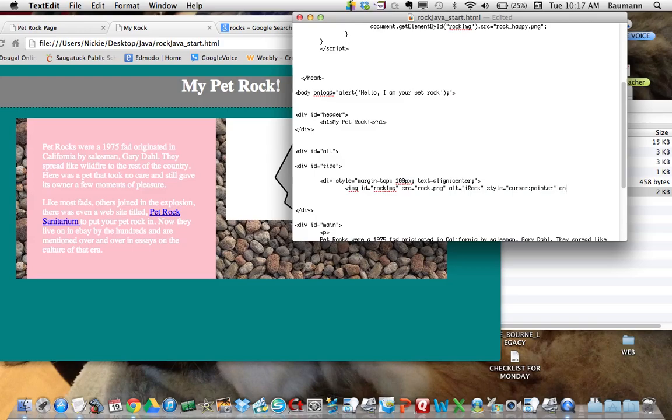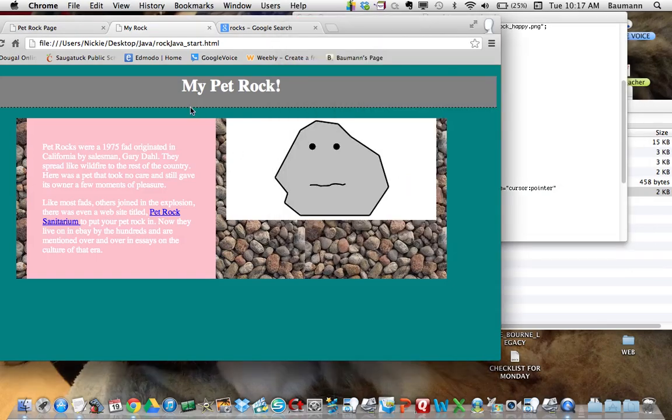And an onclick equals, and when I click on my image, it's going to reference my function touchRock. Semicolon, and a closing quotation mark. And then I need another closing div for that. Let's see if it works. Save. Hopefully I typed everything in right.